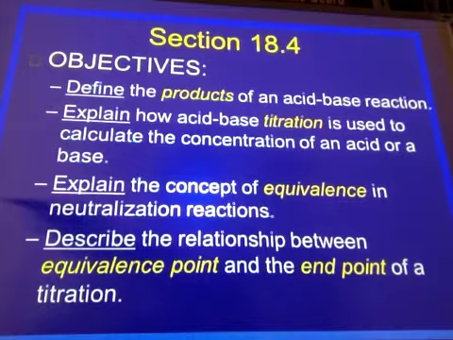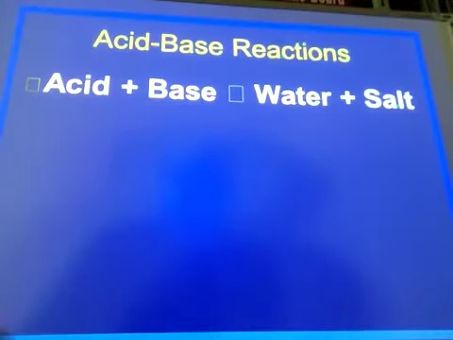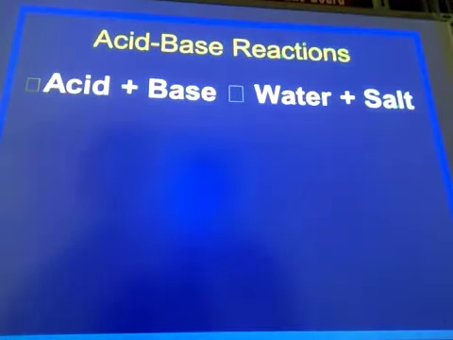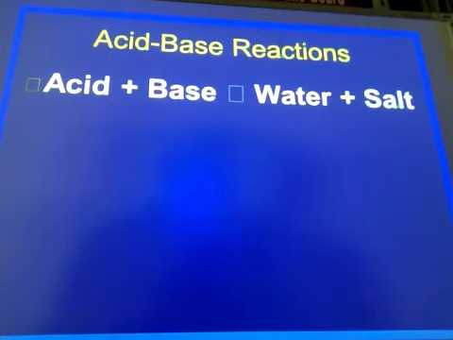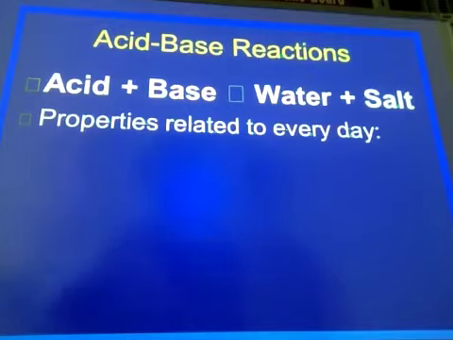Okay, so in an acid-base reaction, when an acid reacts with a base, water and salt can form. That is called what type of reaction? Neutralization. So a neutralization reaction occurs when I have an acid and a base reacting to produce water and salt. So there are some properties of this.